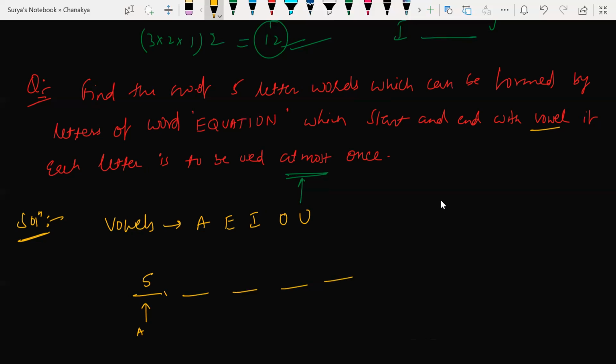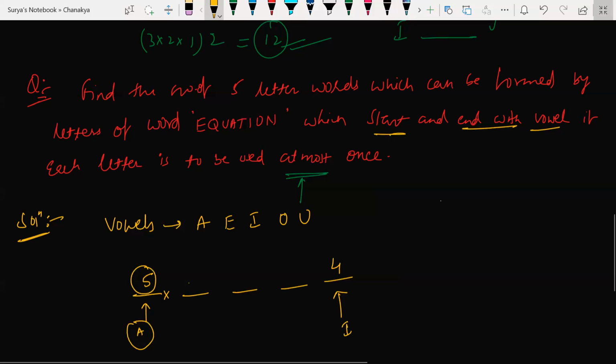If there are 5 here, then how many possibilities will be there here? 4. Look, one second. It is starting and ending with a vowel, so here also it must be ending with a vowel. Here 5 possibilities, so 5 vowels come here. So in the last position also a vowel must come. Let's say that I is here. Then how many possibilities? Already 1 vowel is gone here. So how many possibilities here? 4 only, right? 4. Do you understand? Look, common sense, son, common sense.